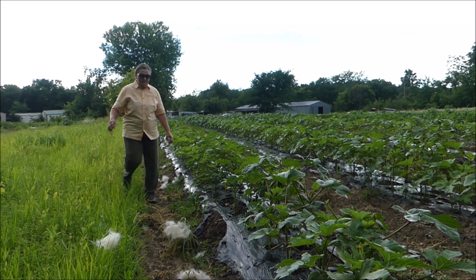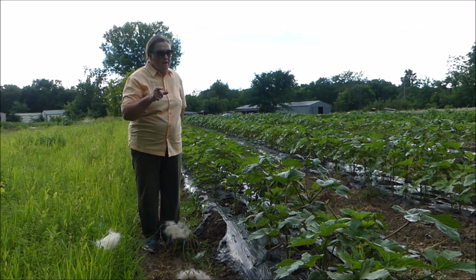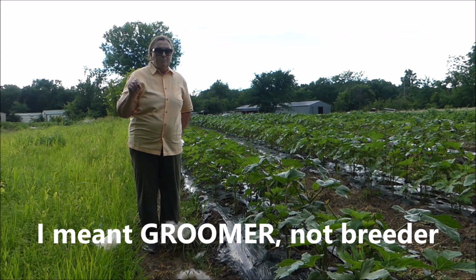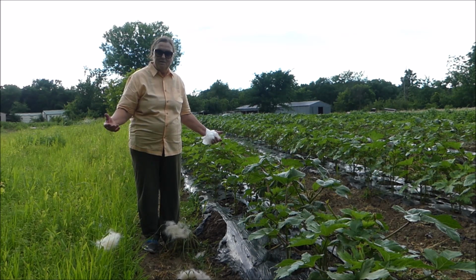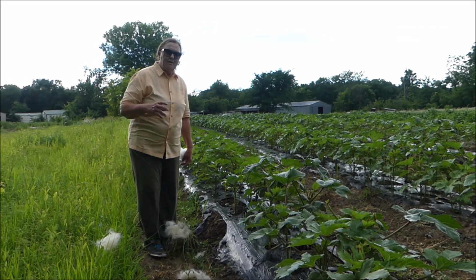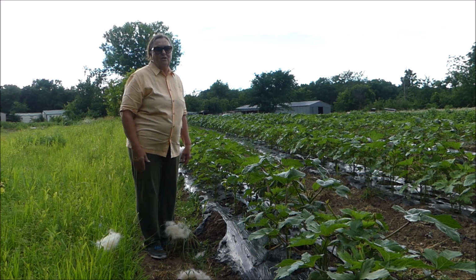And that's that. In case you have trouble with deer and you don't have a dog, you could go to your local dog breeder where they shave the dogs down and ask them to collect the hair for you and get it to you in like a trash bag or something. Bring it home. If you keep it dry, it'll last a long time. After you spread it out on the ground and it rains on it a couple times, then the scent goes weaker and you'll have to spread some more out.